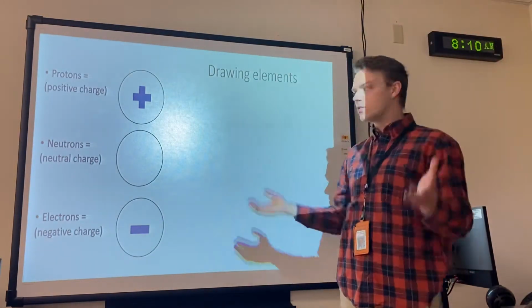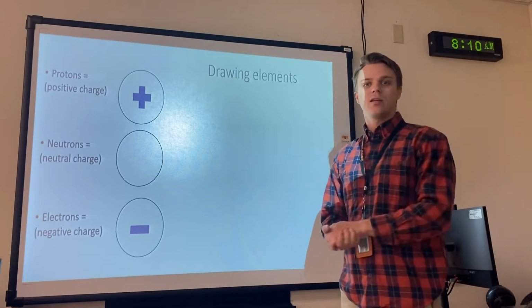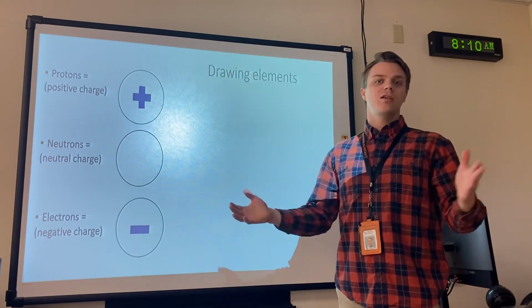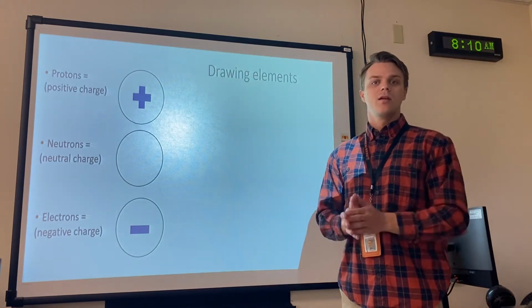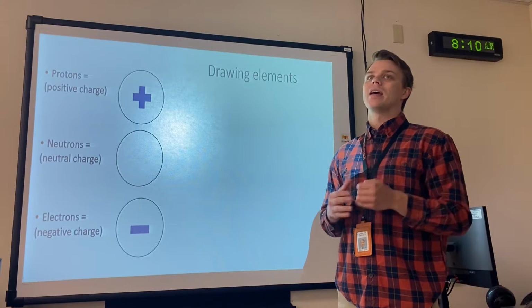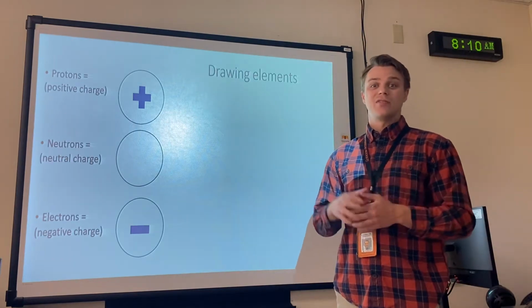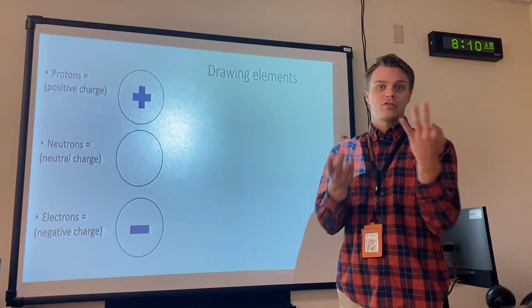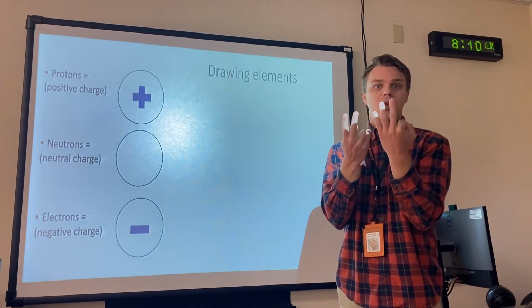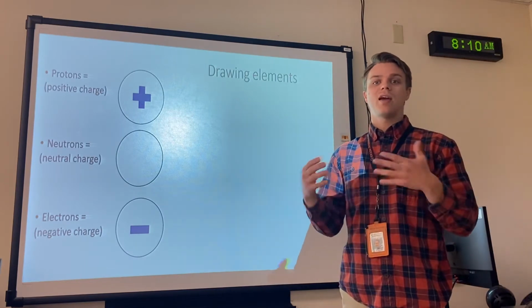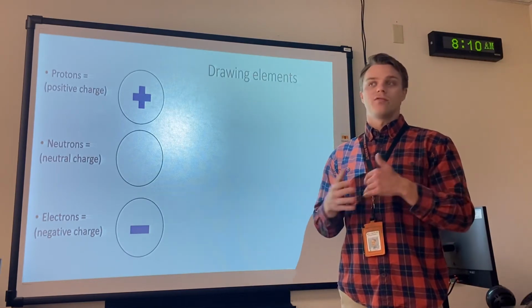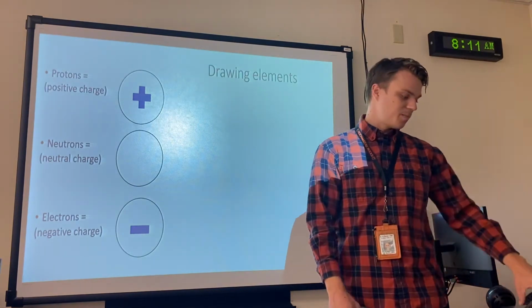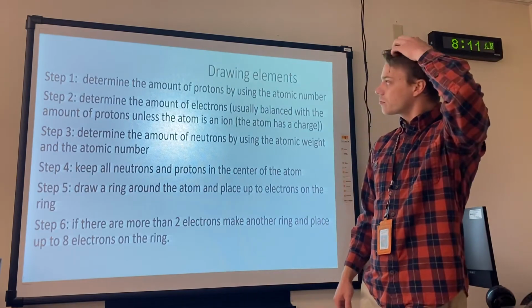So these are shells, and the magic rule is 2-8, meaning that the first shell can hold 2 electrons max, and then the next shell can hold 8 electrons max. But the point is that, let's say an element has 5 electrons. The first shell will have 2 electrons, and then we have 3 electrons left over to add up to 5, right? So that means that second shell doesn't always have to have 8 in it, right? It can have from 1 to 8 in them, but it can't have more than 8. So these are just basic rules of chemistry.